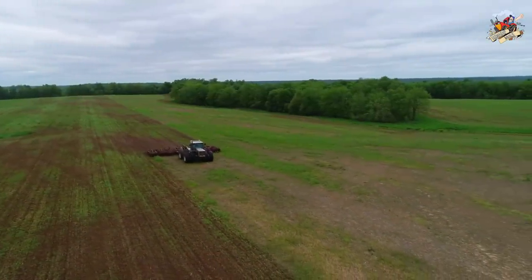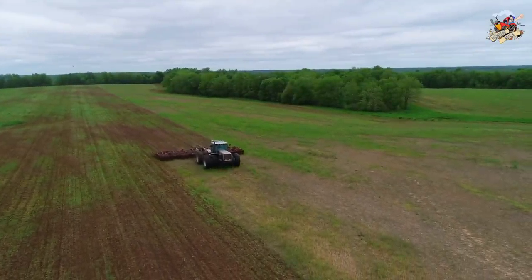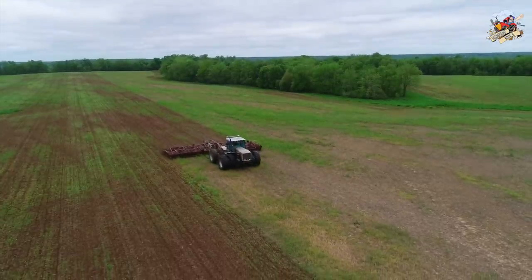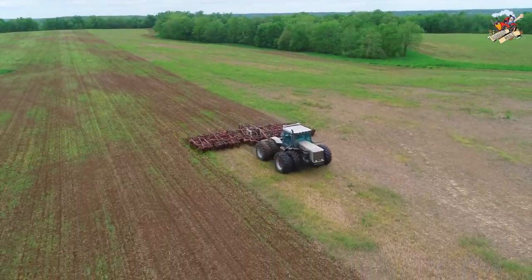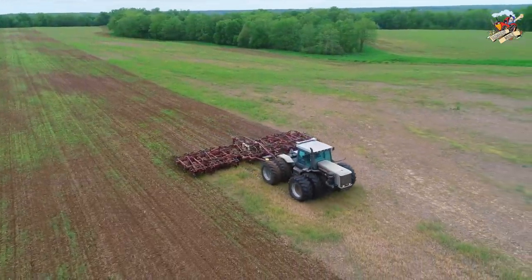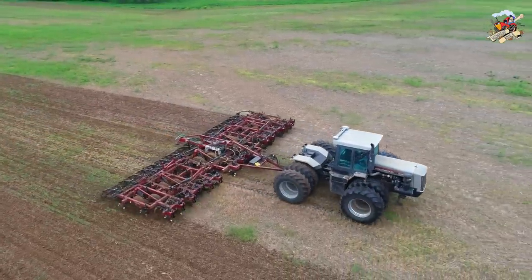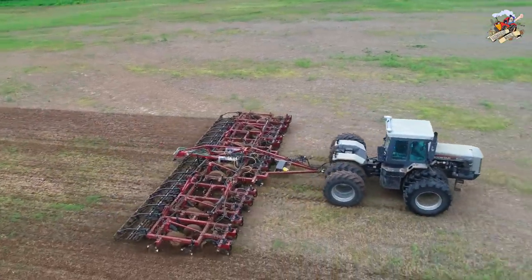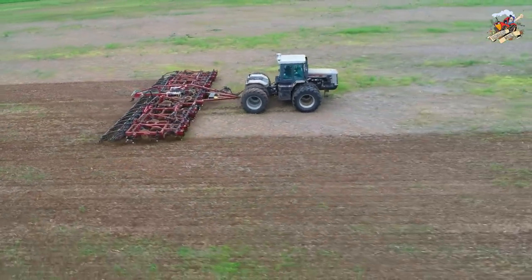Everyone, it is Mike Less here, and I am out in the field with an Agcostar 8360 tractor pulling a 42-foot wide Salford 570 vertical till tool. I am just south of Hannibal, Missouri, and this is one of the few fields that was fit to be in, and they are getting this field worked up, and they will be planting it the next day with their Versatile 310 tractor and Kinsey 24-row planter.